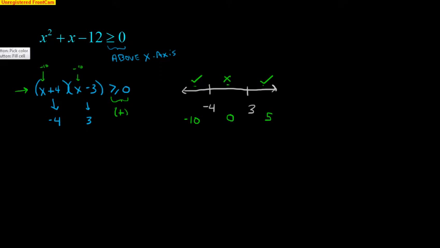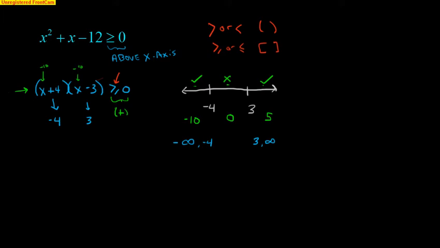And now we write our answer. The solution intervals are from negative infinity to negative 4 and from 3 to infinity. Now, you have to remember the basics here as well, that if you get a greater than or a less than, we're going to use parentheses. Greater than or equal to or less than or equal to, we're going to use brackets. Okay, so what do we have? We have a greater than or equal to. So that means we're going to include these.